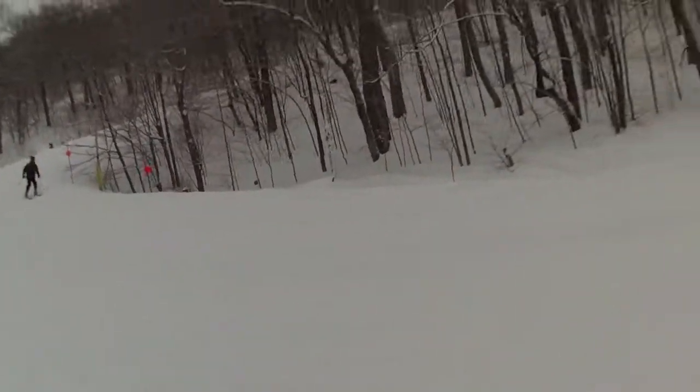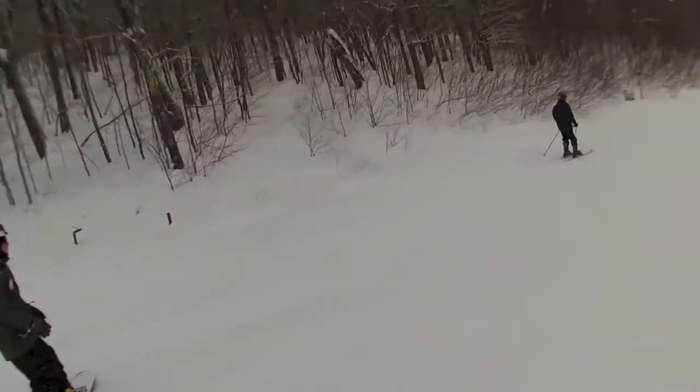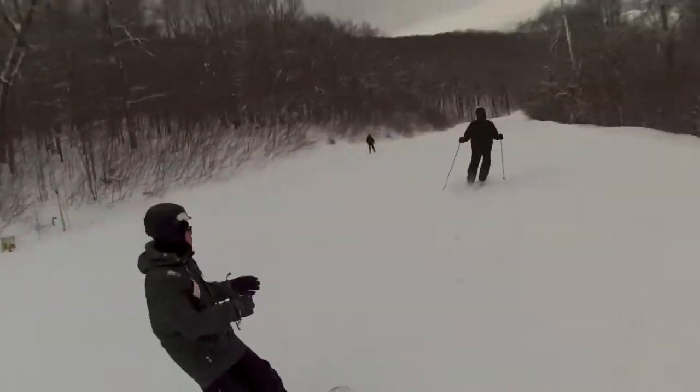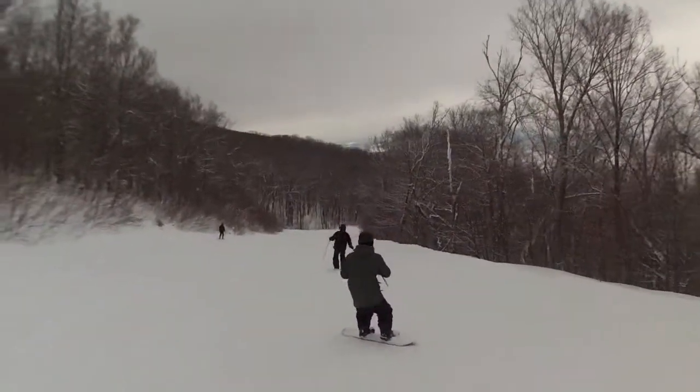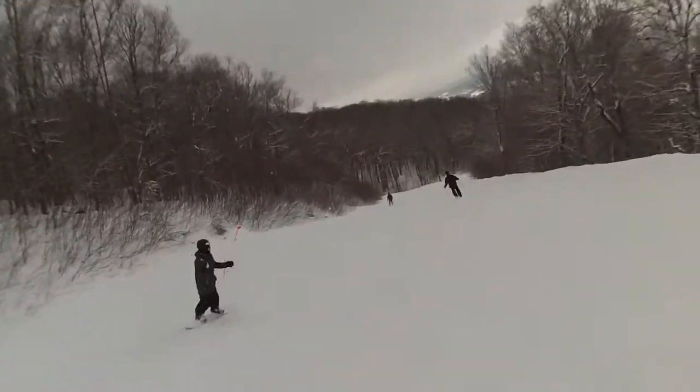You got it. That way. You got it. You're nothing to worry about. Turn your body and you go the way you want. Heel side. Nice. All the way and give me another toe side. Turn the body. There you go.